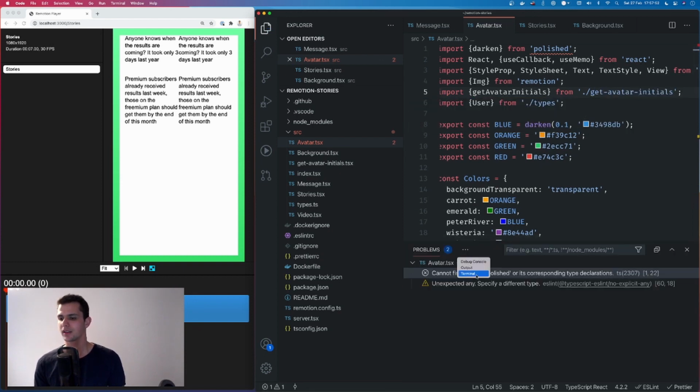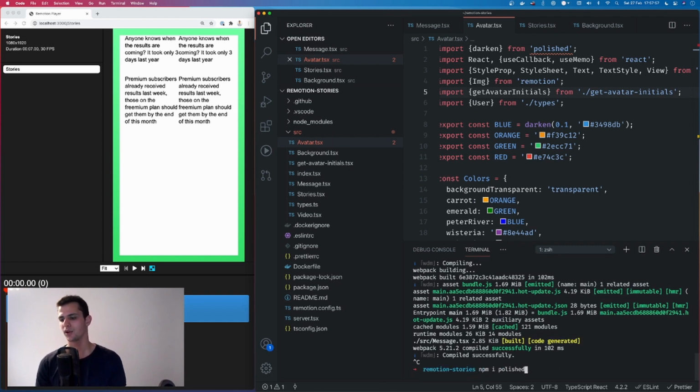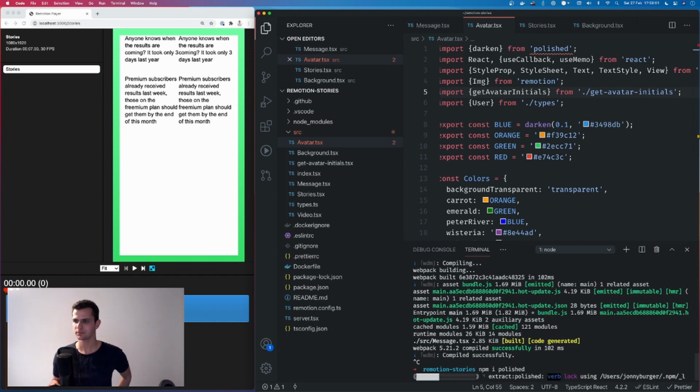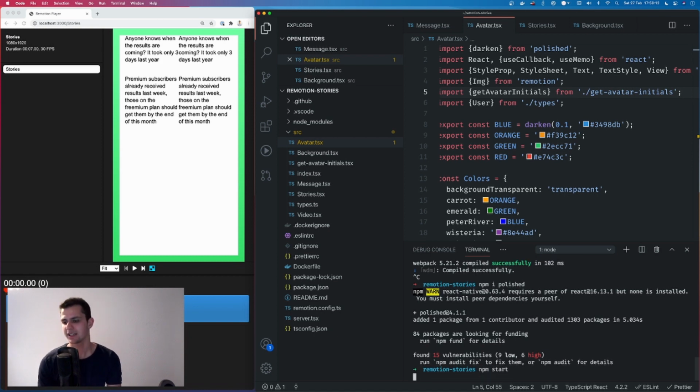And one module that I am missing that I'm going to install is Polished. It's a color manipulating library. Very useful, with which I am just darkening a tone here. I guess it's not really necessary, but it's already installed. Let's run npm start again.